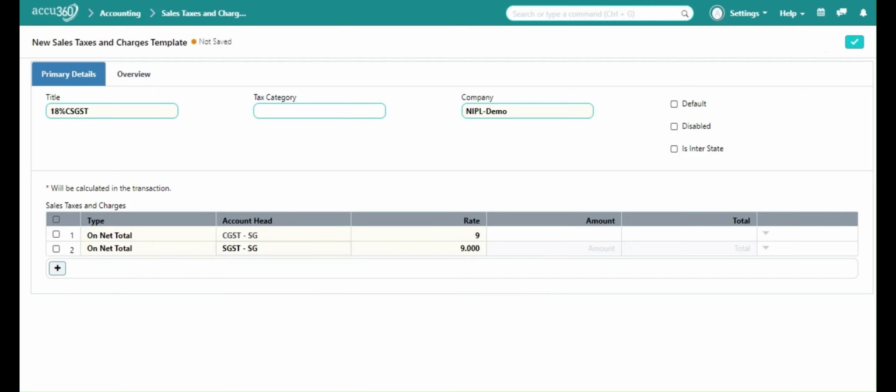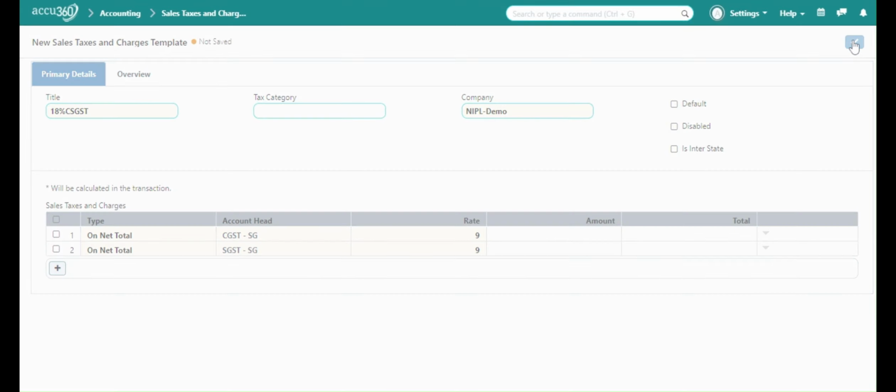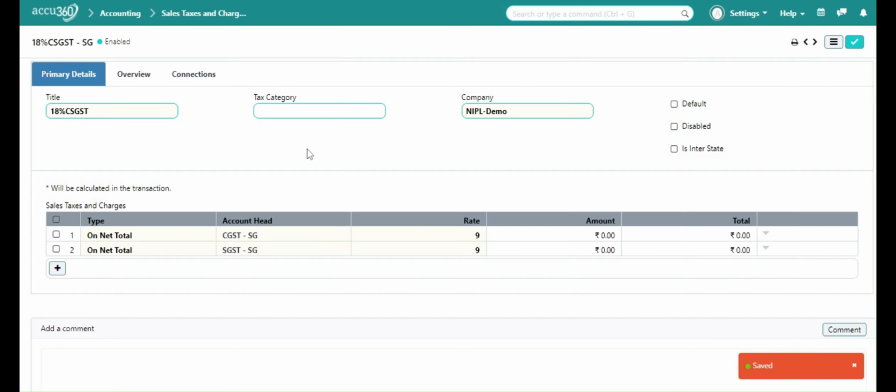Okay, there are some more things that you have to configure, like interest rate. Since I'm creating CSGST, it is not interest rate and all these things, but in this video I'm just giving you the overview so that I will complete it in a very short period. For deep learning of the GST system and configurations, taxations, income tax, employee tax, all these things, there is a separate video where you can learn more about the taxation systems. So this is just an overview video, so I will just create 2-3 taxations, and now I'm going to create another tax that is called IGST 18%.